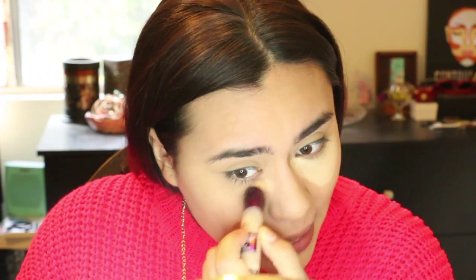Just no. And then I like to go in with my concealer. This is the Maybelline Instant Age Rewind. I have something in my eye. Okay. I like to take this concealer, and this one is in the shade Neutralizer. I usually use medium, but I wanted to go with a really highlighted look lately, so that's what I'm going to use. Some of you might think, oh, that's way too light, but I don't care. I like a really highlighted under eye and a really highlighted face.